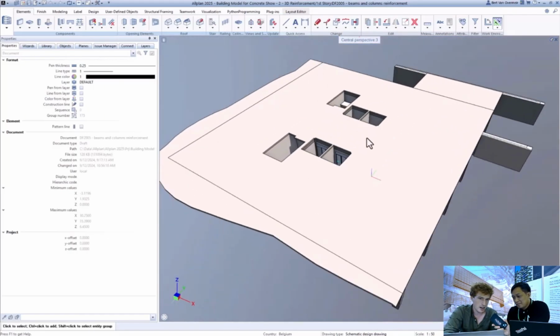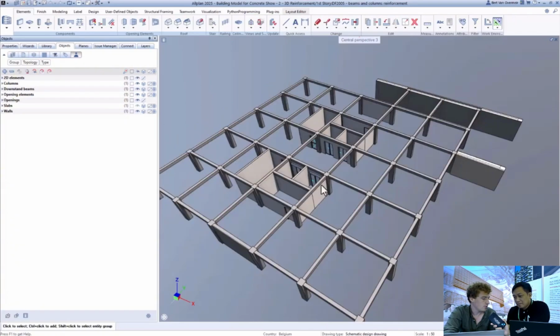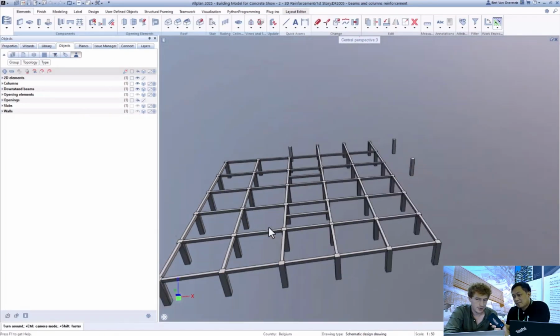So I would always start by going to the object pane and disable those elements, but just in view. They are of course still there, but you can't see them. So we can just click the eye icon here for visibility, and the elements would disappear. Yep. So now we only have the slabs and columns visible, and some walls, but that doesn't matter. So we maybe can disable them as well. And this is slabs and columns.